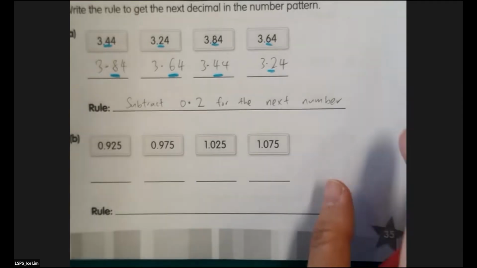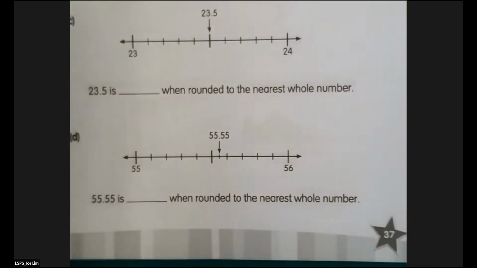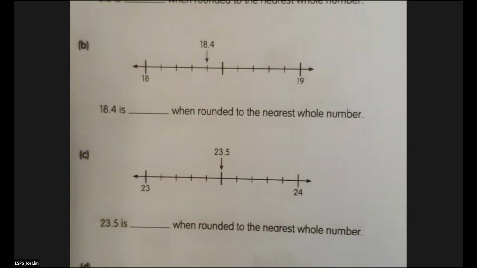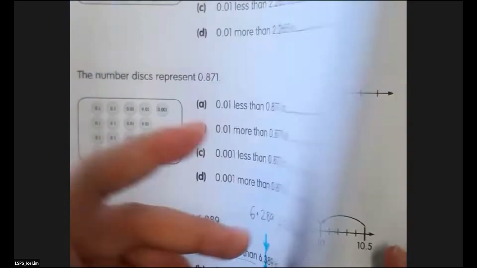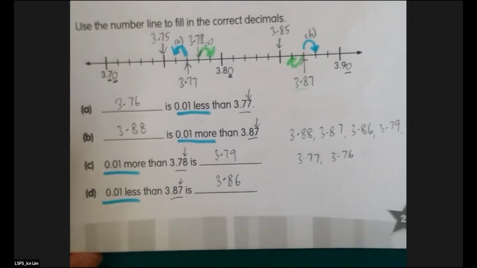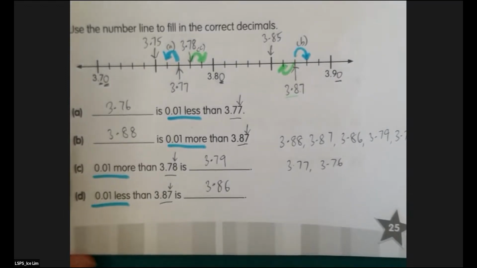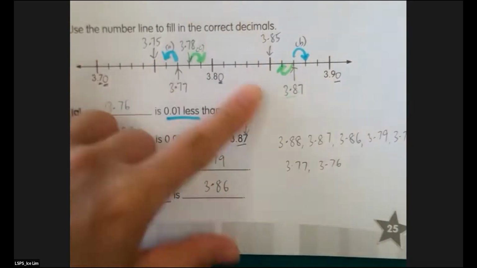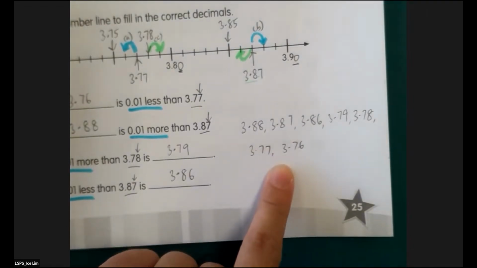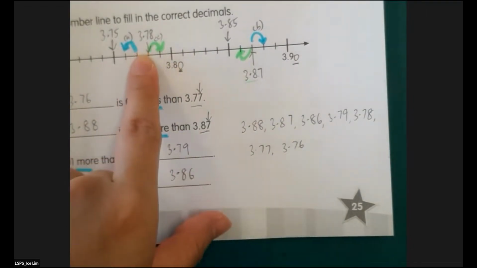Now, but in some cases, number line is preferred. For example, when I'm doing rounding. Or if you notice how I used number line just now, I chose number line for this question especially because the numbers are quite close to one another. You look at this string of numbers, they are quite close to one another. In this case, number line is very much preferred.